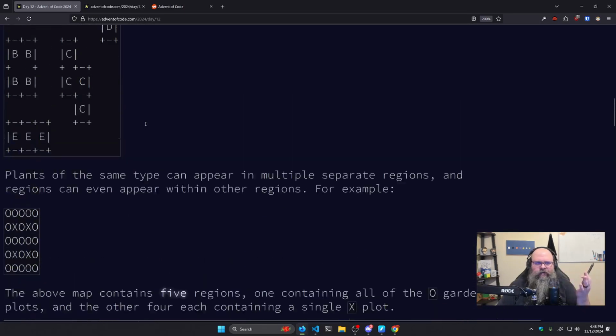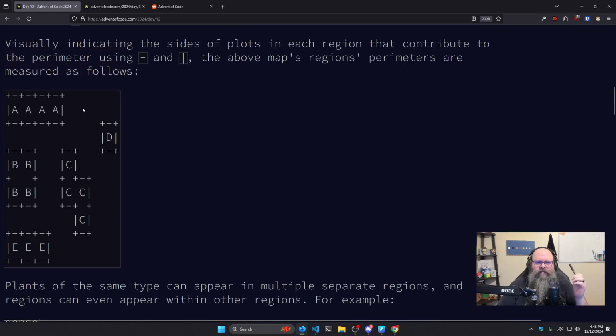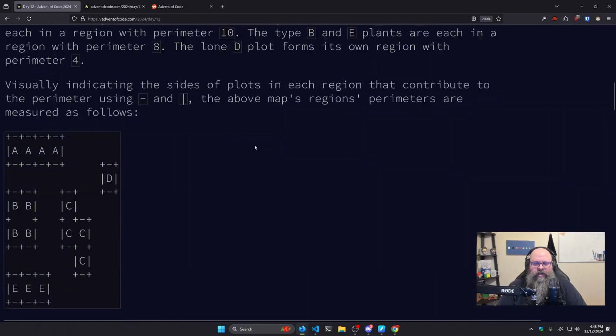It may be difficult for you to find the perimeter. Maybe it wasn't as easy for you, and maybe you had to try and walk the perimeter to find out how big it was. That would have definitely made it harder. But I think the average person could get part one, would be my guess. If you're very new, you're definitely upping the ante here for day 12 for part one, but I don't think it's unsolvable. I think almost anyone who enjoys or wants to do puzzles could figure this out with a little bit of help. I don't think that was tough at all.